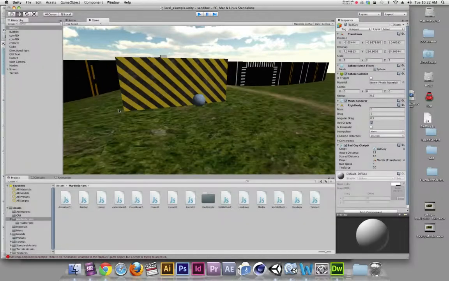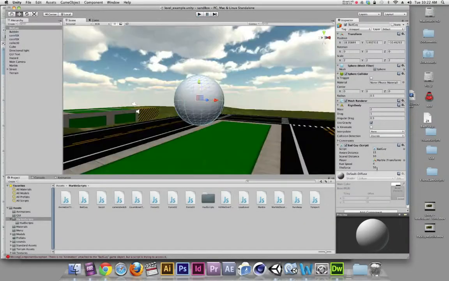And so I could make that object much more difficult to get away from, again, by increasing that force. But I need to balance it with mass and drag. So I can combine that with some of the other things that we looked at, some of the other scripts, like the teleport script and some of the power-up scripts, to really start to introduce some gameplay mechanics here. So that's the bad guy.